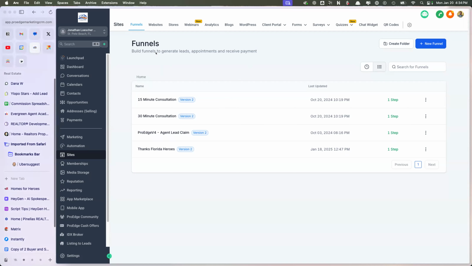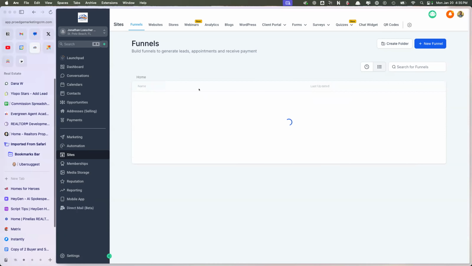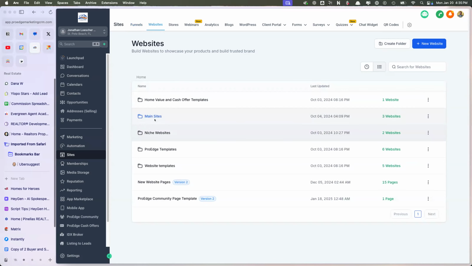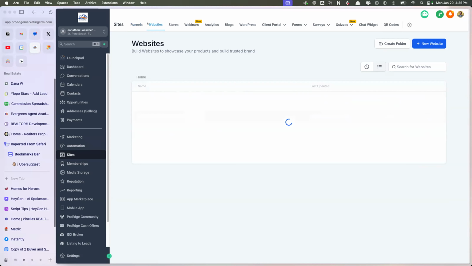Well, we've been creating community pages. Some of us have, especially with the new buying buddy. So can everybody see the screen? Yep. Okay. Go to websites up top. Before you leave this screen, go back for a second to the main sites. No, hit the home button right there.